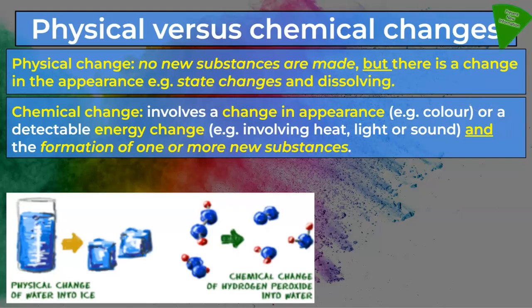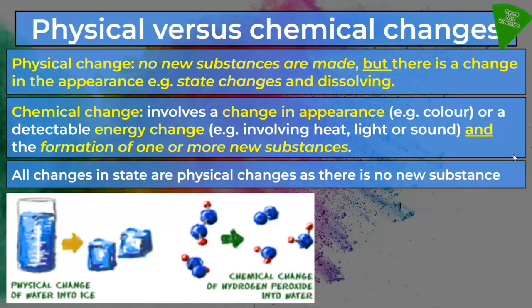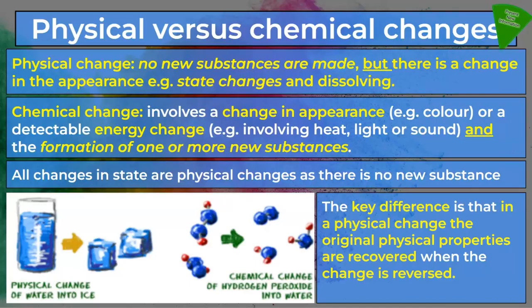Chemical changes involve a breaking of the chemical bonds, and therefore you form totally new substances, and they're irreversible. So, for example, you can't turn bread into toast and then back into bread again. There's a chemical reaction that's taken place, and it's almost impossible to reverse that. So, whether there is a new substance and the reversibility is a really key distinction.